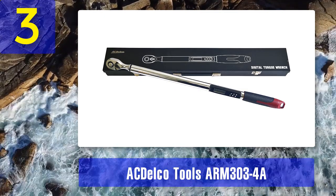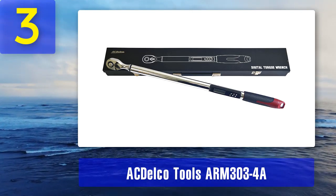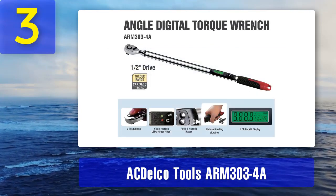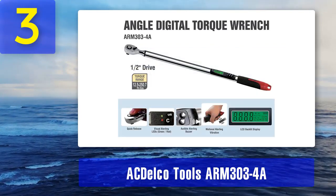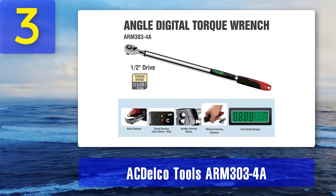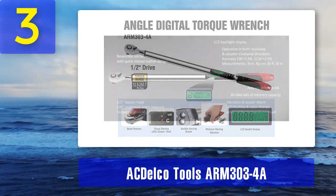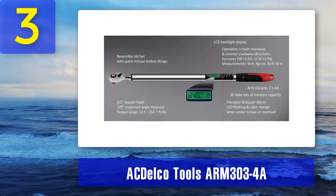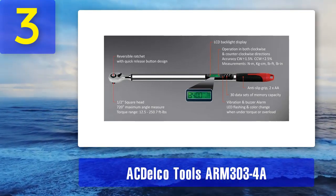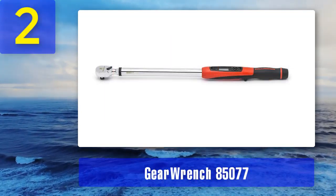Material is another strong point of this torque wrench. Made from hardened steel alloy, this tool can handle any heavy-duty nuts or bolts. To top it off, the wrench comes with a metal case with a high-density protective foam interior, all to ensure your digital torque wrench is well kept. Pros: ergonomic handle design, audible and visual alert system, outstanding LCD display. Cons: the instructions are hard to understand for some users.